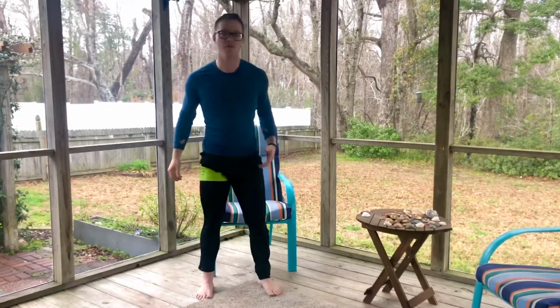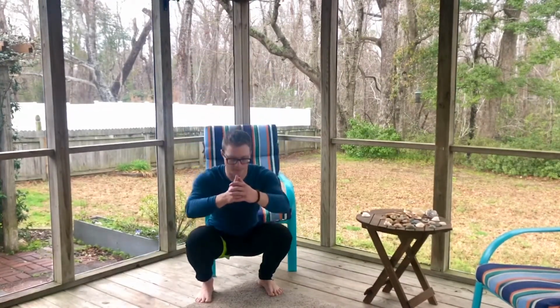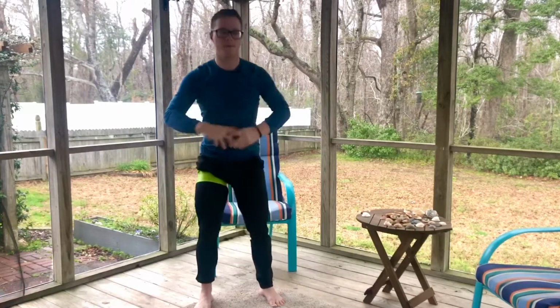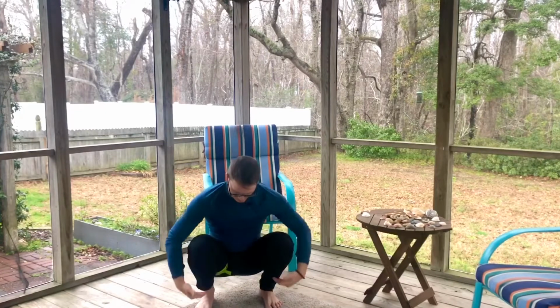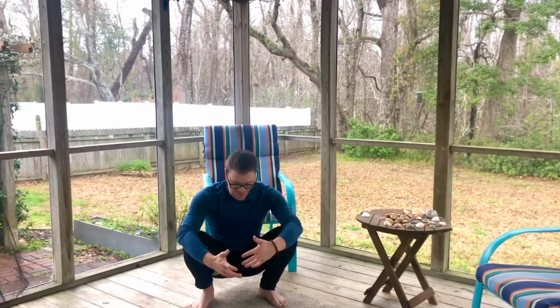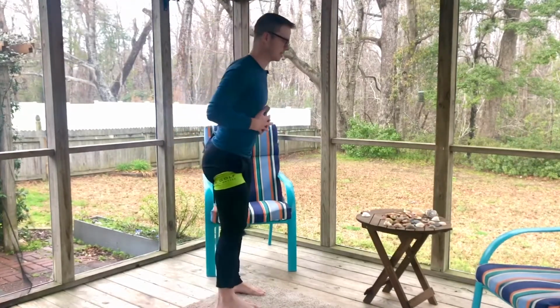Then we can start moving into things like squatting. Air squat, back up, just go however deep you can go, don't try to force it. My feet are staying forward. If they need to flare out a little bit, by all means, that's okay. And then I can start doing things like my hip hinge.